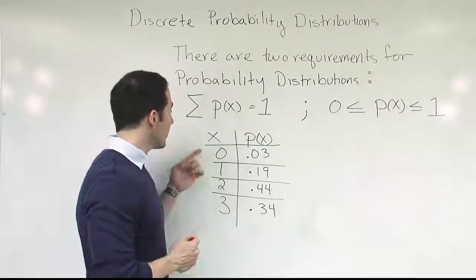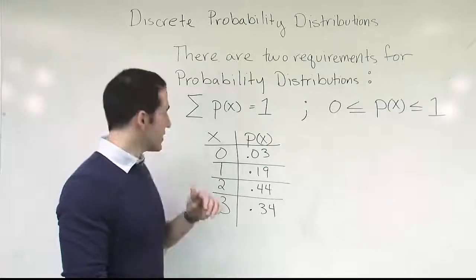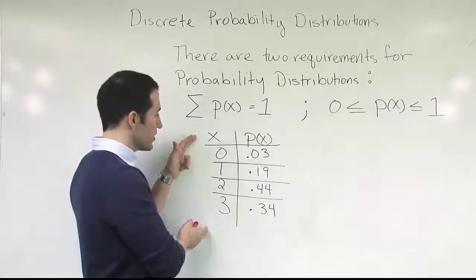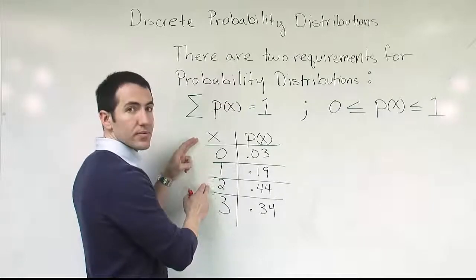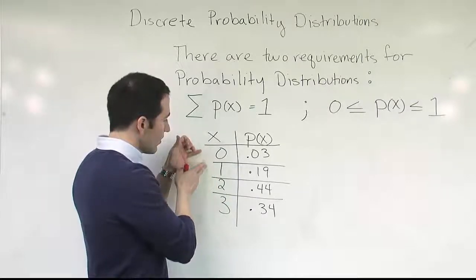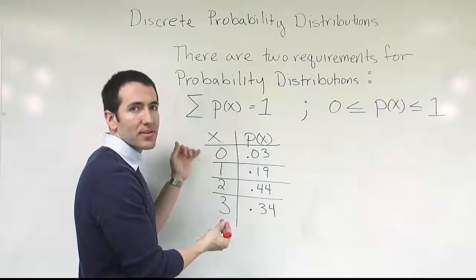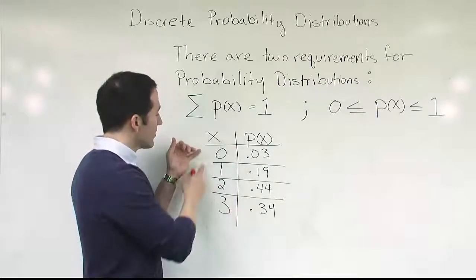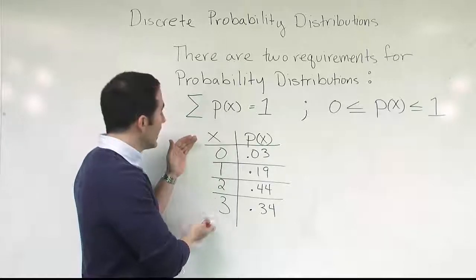Now when you think of a probability distribution, you're trying to think of what creates it. In this case, this is a discrete probability distribution. What makes it discrete is that these x values are discrete numbers. We don't have any decimals. We can get 0 and we can get 1, but it's impossible to get half. I can't say half of a ball went into the basket; it either went in or it didn't. So that makes the list discrete.